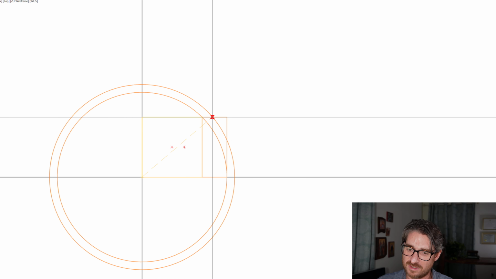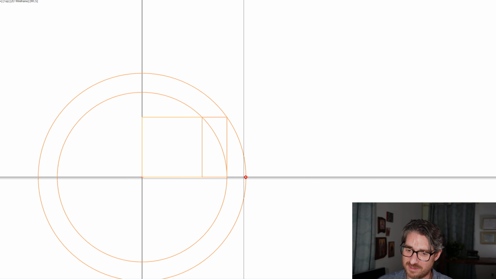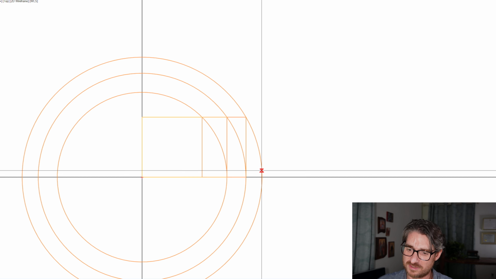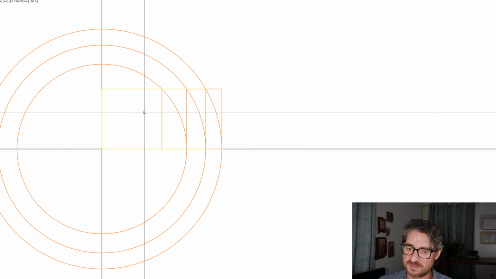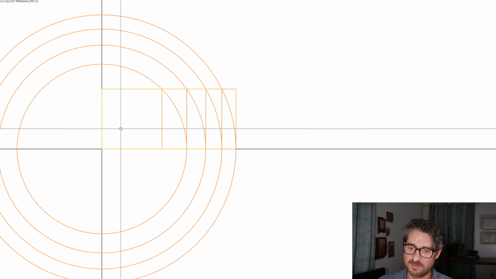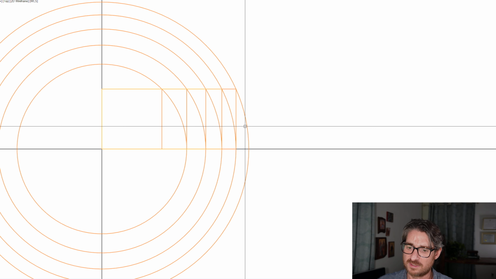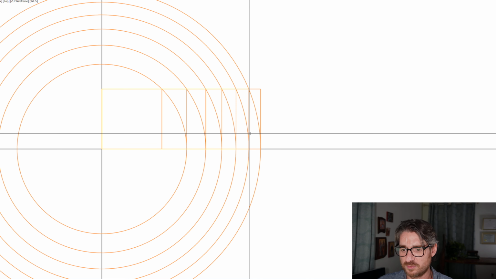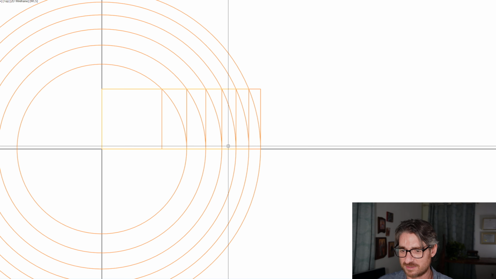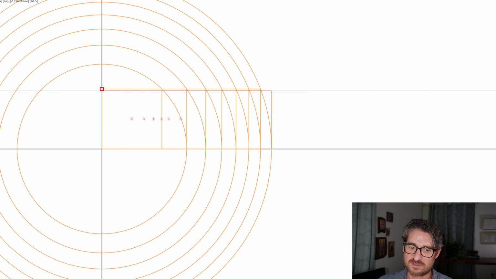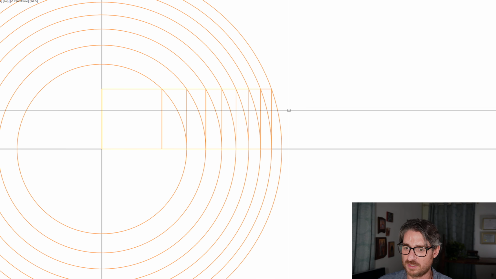And some of you might start to see that right out of the gate. But if not, that's all right. I'll do an explanation here in just a second. But I'll go ahead and continue this geometric development here for just a few more iterations. And so it's just rinse and repeat of drawing a circle to the outer corner of the rectangle, and then using that new x-axis point that's created by the circle for the next rectangle. And away we go.